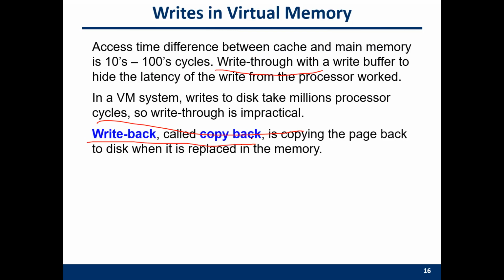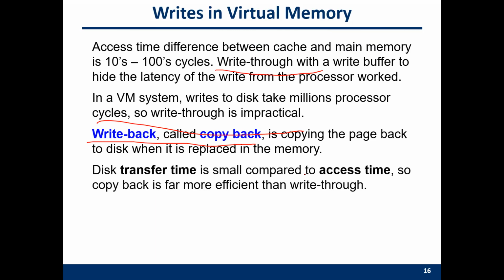We have a similar concept in the cache. In the cache, we study whether you need to write back to the main memory. Here, when we talk about write back, we consider whether you write back to the disk. When we modify something in the main memory, write back means only when we replace or evict this page to the disk, we write back to the disk. So write back is more efficient than write through, because with write through you need to write every modification. Write back only writes the last modification to the disk.